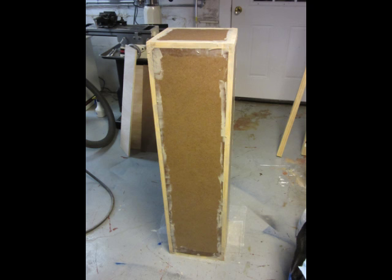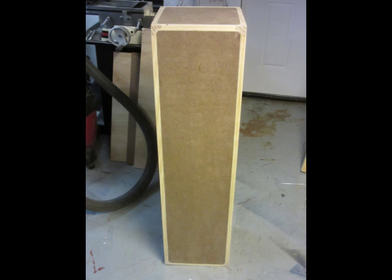I don't leave even hairline cracks or gaps untouched. I fill everything. Once the wood filler is completely dried, I go over the whole box with a belt sander. This would be a handheld belt sander. The goal here is to remove the excess stringer wood that extends up above the surface of the masonite inlay.